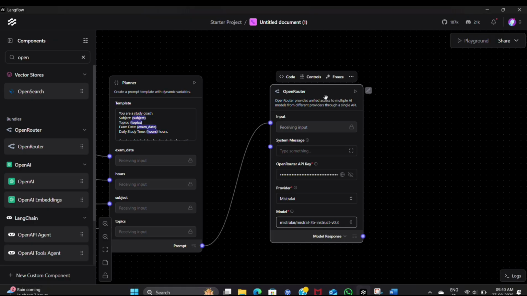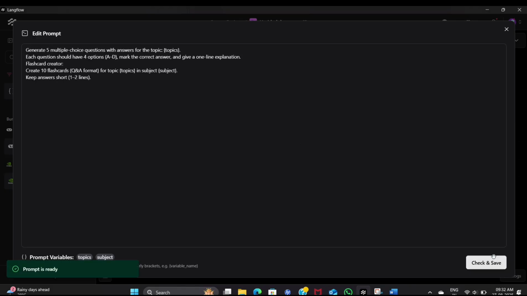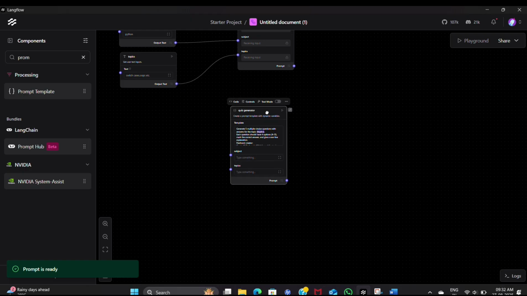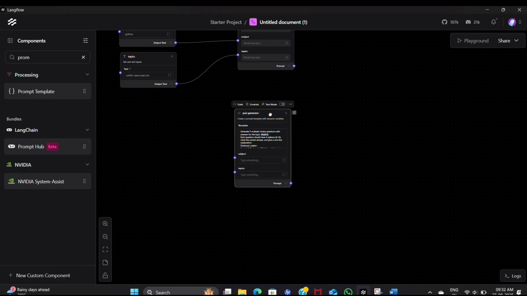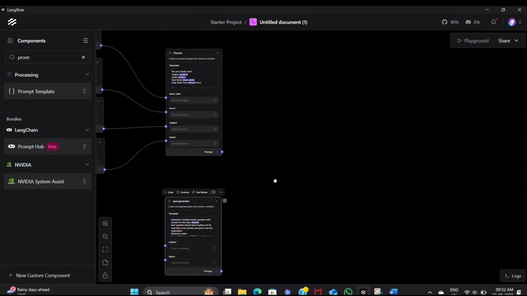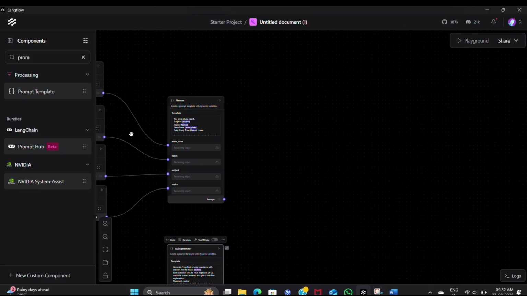First we will take another prompt. So let's import this and give the prompt. So here it is. This will generate our quizzes. So this needs the input topics. So let's give the topics into it. Here it is, our topic. So let's connect the nodes.